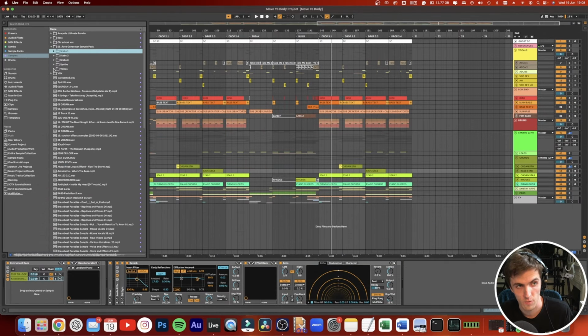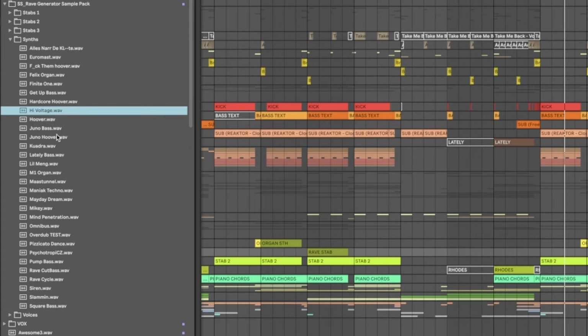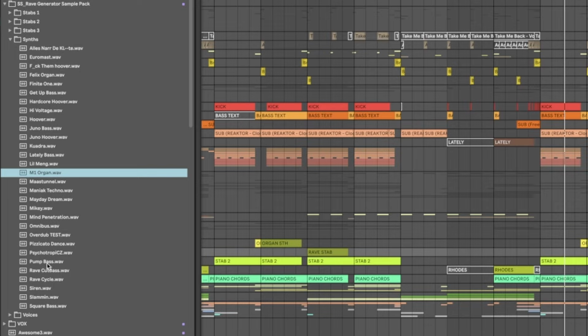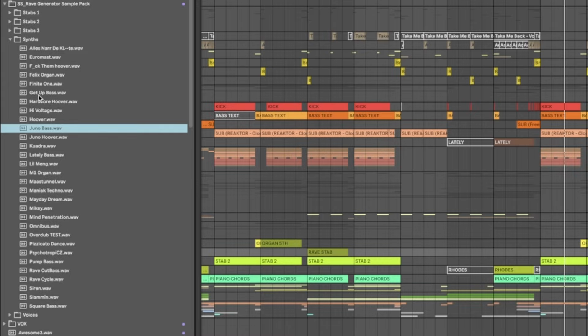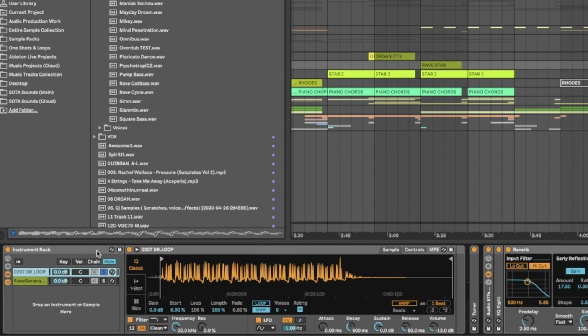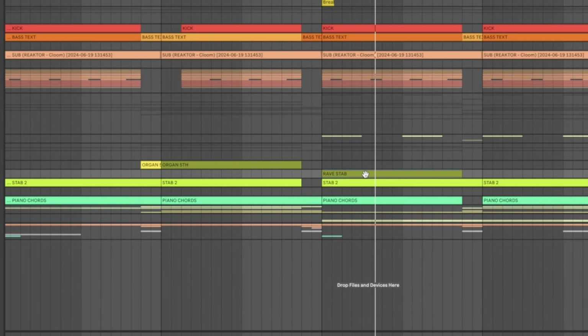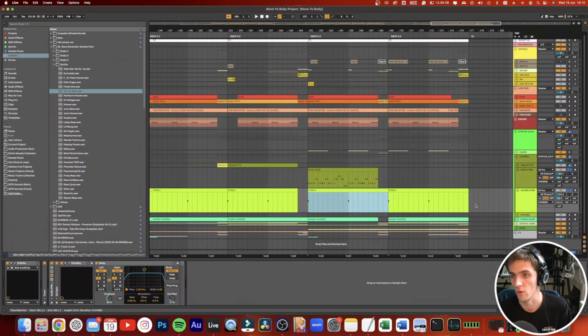So it's mostly synth sounds. There's a few vocals in there. A few classic sounds as well. You've got the M1, the CZ, lately. So those are classic stabs. I think for the example I used here, I just used a sample, but it's very similar to the ones you'd get from that plugin. So that is essentially the Rave Generator, and that essentially concludes my favourite synths for 90s house.